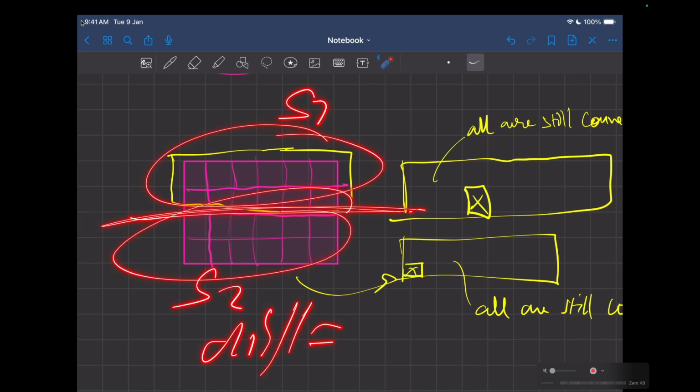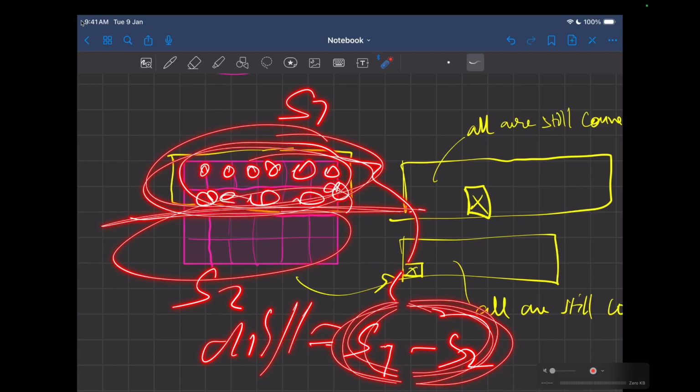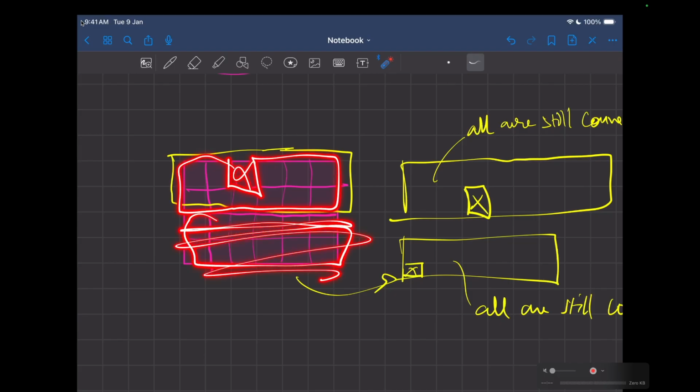For the difference s1 minus s2, we will look for this difference in the top cells that we have filled up. If any of these set values corresponds to this difference, then we will remove that cell and check for the connectivity of this portion. And this portion, the bottom one, is already connected. This connectivity will be such that if it's not an n cross 1 or 1 cross n, it's connected.